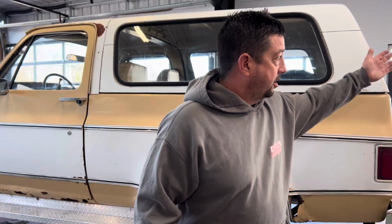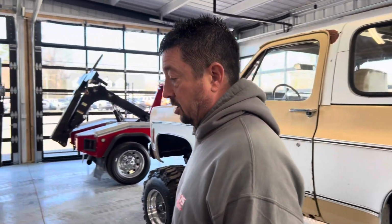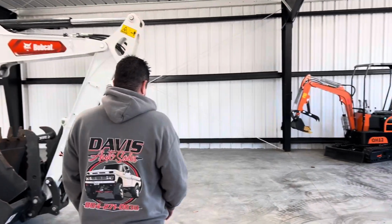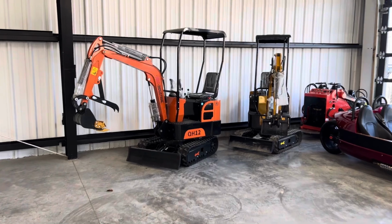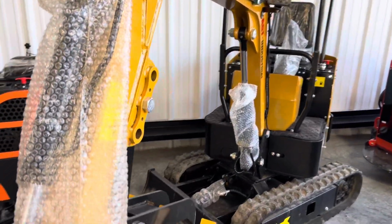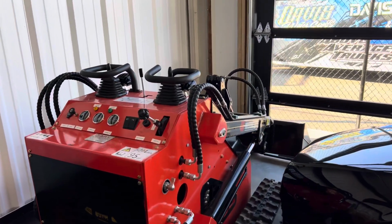We do have the facility to bring all this equipment inside, no matter how big or small, and take care of it. Another thing you saw in the background was the mini excavators and the little small mover. We're not a vendor for these. We've had a little batch of them come in, and they seem to operate really good. Very handy for your electrical guys and your plumbing guys that need to work up around foundations. The little mini skid steer there would be great for a tree guy.